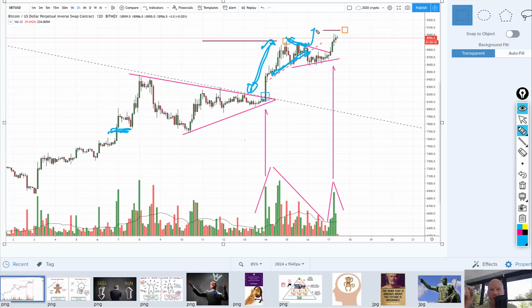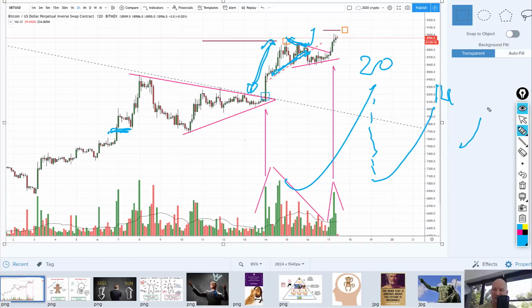But remember, it's the third. It's an echo to an echo bull to the main bull. So the main bull is your 20k. You got your first echo, which is still a reasonably significant bull, but we're still talking at the super macro level. It's not a bull to a new all-time high. So it was a rally back up after the strong sell-off down to 3.2, and now this is in effect from the 6.6. Remember, we're the ones that called for that target at 6.8.